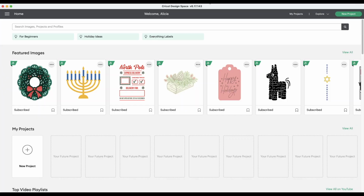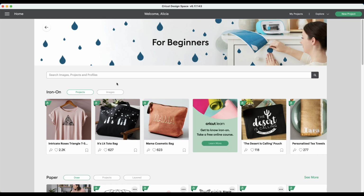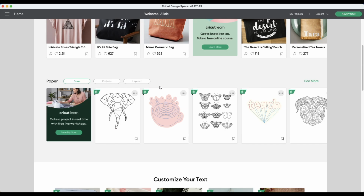So when you first open Cricut Design Space, this is what you will see, and you'll see that we have this little toolbar over here. We've got the home button, welcome Alicia, my projects, explore, and new project. Then we have a search bar at the top here where we can search for a project. We can also press for beginners, and it'll give us some beginner projects that we can do. So this is a great starting place.